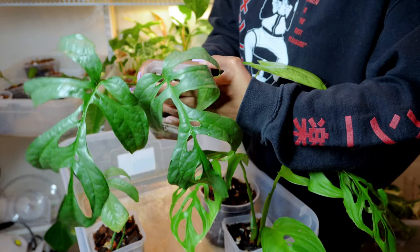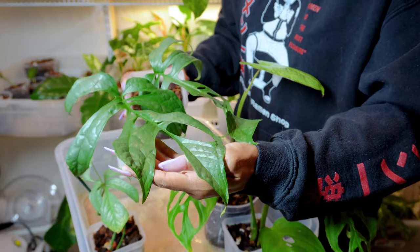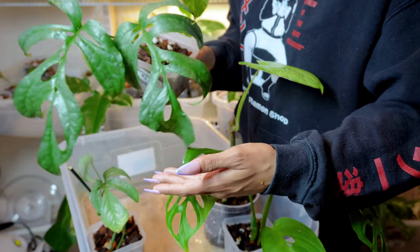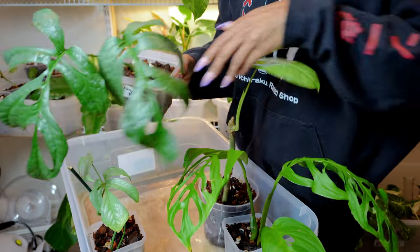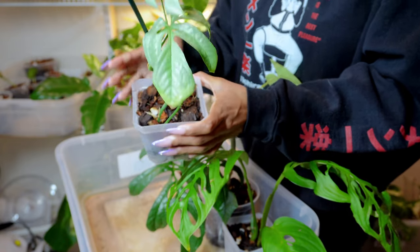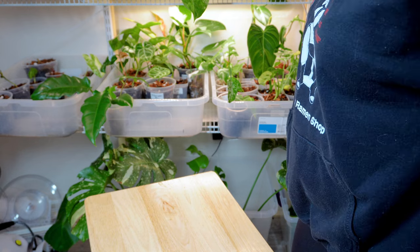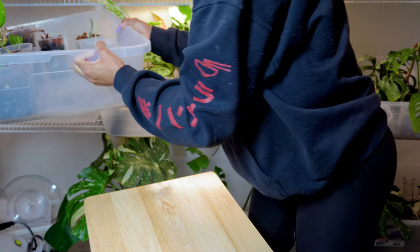And then I have another Amydrium here. This is Amydrium medium blue. This one, like I said, was super thirsty, so it didn't look good, but it's looking way better today, so I'm going to get some pictures of it. And then I also have this little Amydrium medium blue as well that needs a new picture and has to go up on the shop. I'm just going to keep them in the corner back here so that I know that they need to go on the shop.